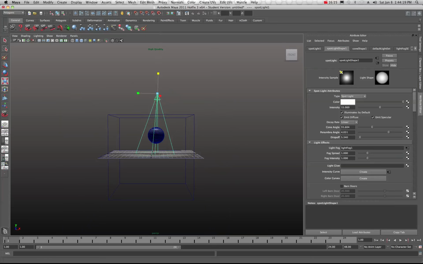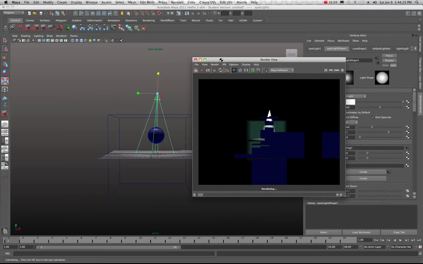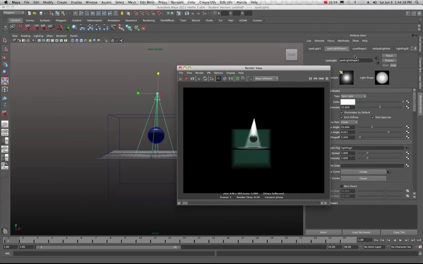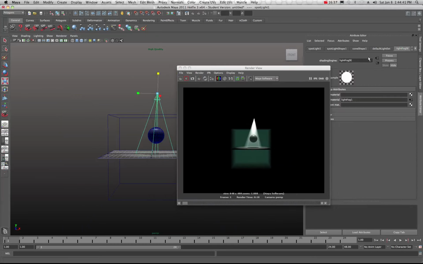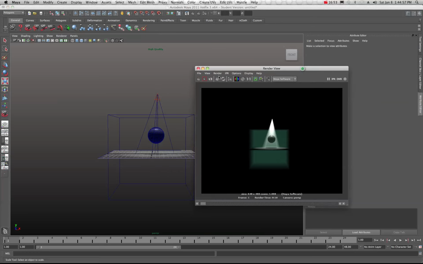If I do a quick render from this view, you'll notice that it now has some light in there that's shining into the fog itself. So it's a double fog on fog kind of thing. All right, so I think in this case let's look at our light fog here, and in your tabs up here you want to go to light fog 1 and maybe bring that density back down to 1.100, not 1. There we go. And let's see what that does. We'll do a quick render.